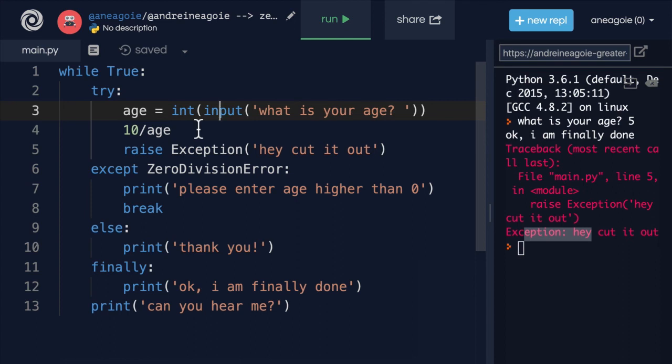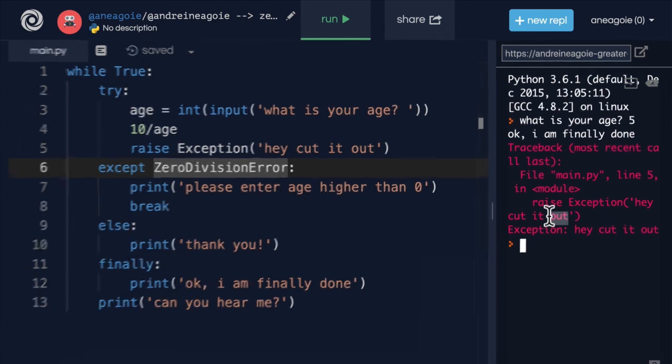Our job as programmers is to try and code in a way that handles these exceptions gracefully, and we can anticipate these errors. There's no such thing as a perfect program. However, we can try and do our best to learn from these errors and try to manage them so that our programs don't break.